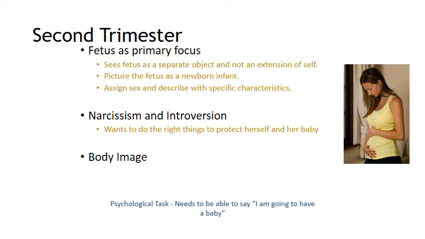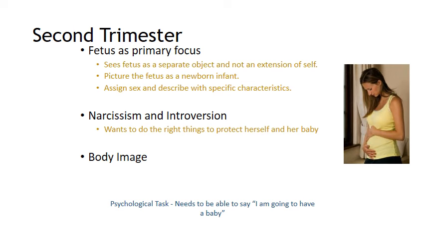During the first trimester, remember, women just don't feel real well in a lot of cases. But they get excited when they start to feel their baby move, and they have a heightened interest in their diet and fetal development and information. And they're concerned with the ability to care for and protect the fetus. They kind of have a relationship with the fetus. They may say, oh, here's your grandma, and they're pregnant, and they're like 20 weeks, 25 weeks. So they actually start to assign relationships. Some just daydream about the infant. So it just kind of varies. Of course, narcissism and introversion: she wants to do the right thing to protect herself and her baby.